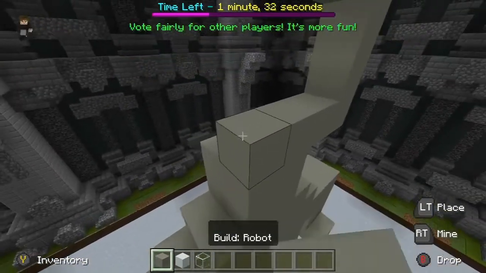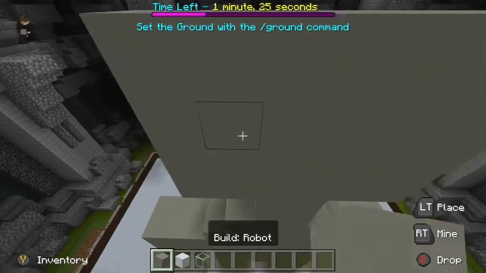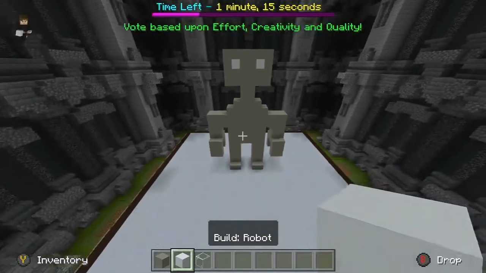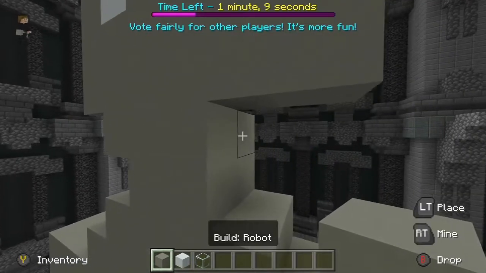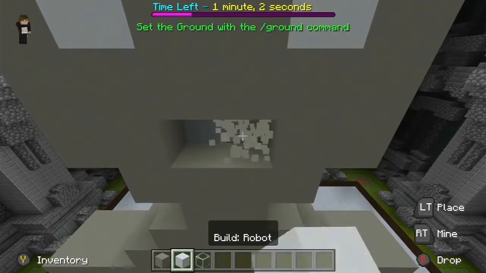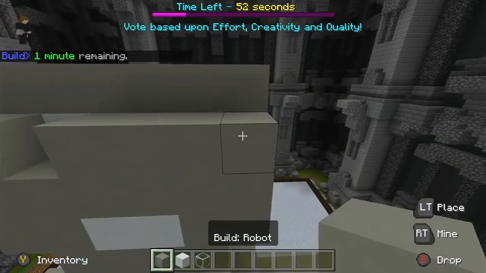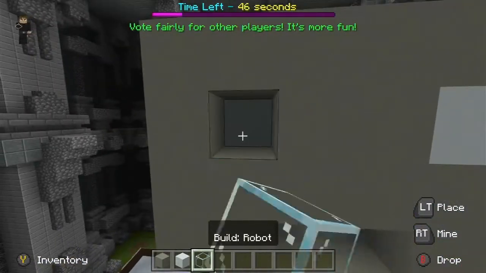Oh, I hope I have time. I don't think I'm gonna have time. I need to be quick. Quickly poke holes here. What is this build? Okay, this is not looking good at all. Great. I build buildings, not robots. I'm good at building buildings. Not robots. I'm gonna lose. Maybe you'll win the next round, maybe. Look at this robot.